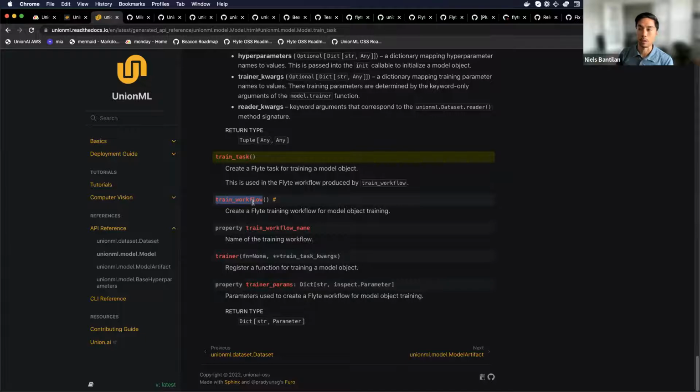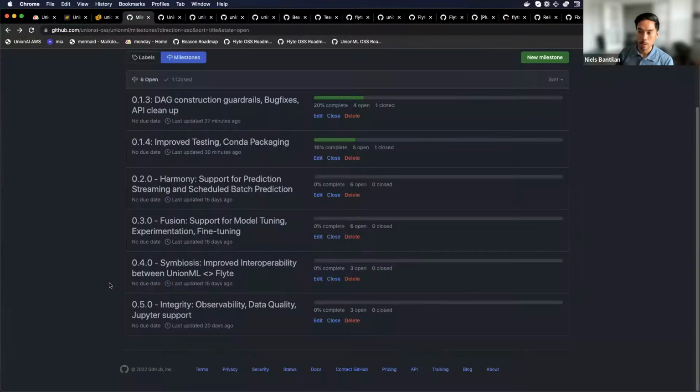Same goes with the train workflow. So 0.4.0 will really just help people. Part of it is documentation, part of it is also things that we might have missed, where you can pull out the UnionML tasks and use them in your Flyte workflows for prediction as well, just to help our existing Flyte users use these abstractions.